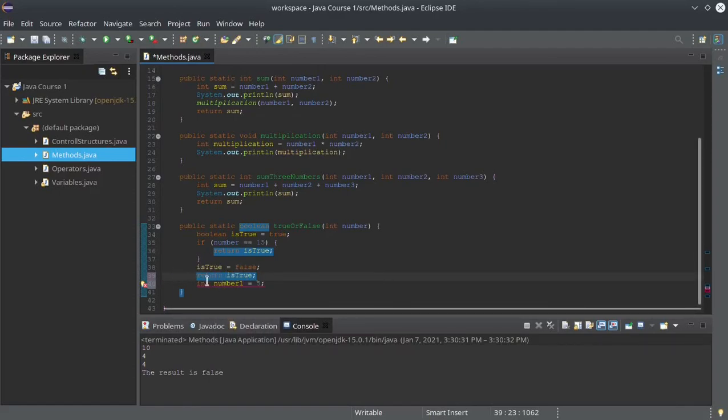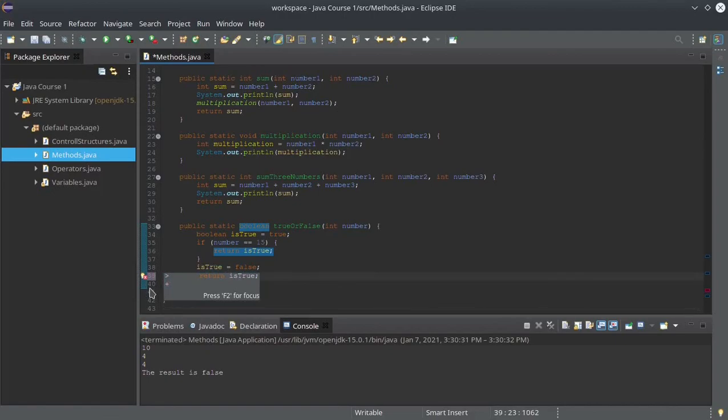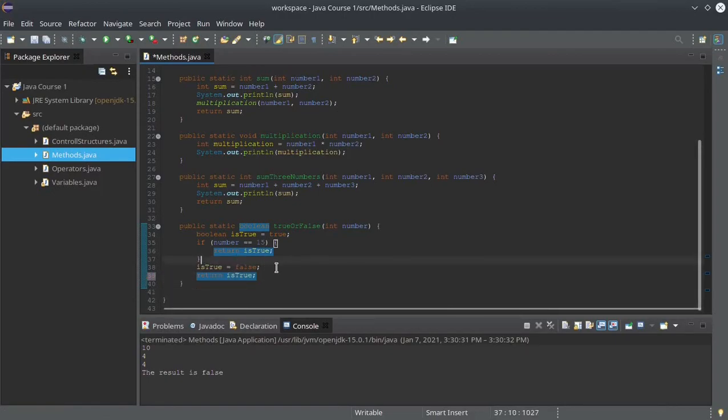So this code is not reachable. In this case here, we don't have this error because this code is not reachable only if this condition is true, so only if number is equal to 15. If not, we just jump this line and go to this line, okay?